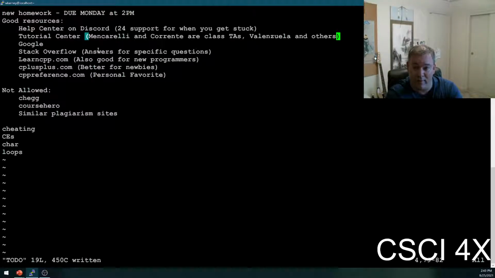I actually feel very, very grateful towards the school and towards the Tutorial Center in particular for offering a lot of support to the computer science program. I think it's one of the reasons why the computer science program here has had like 500% growth or some ridiculous number. In 2015, we had like 30 computer science majors. Now it's like 200, something like that. I think in large part it's because if you get stuck, there's a lot of ways you can get unstuck.